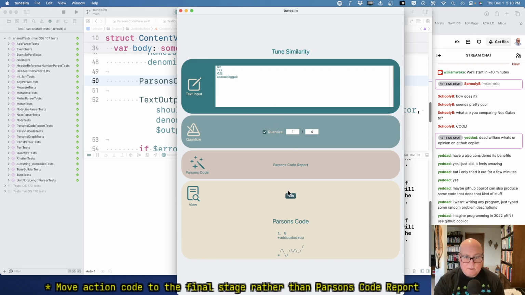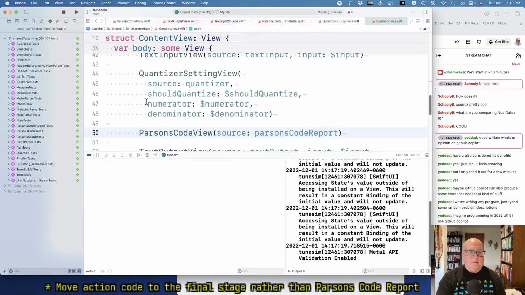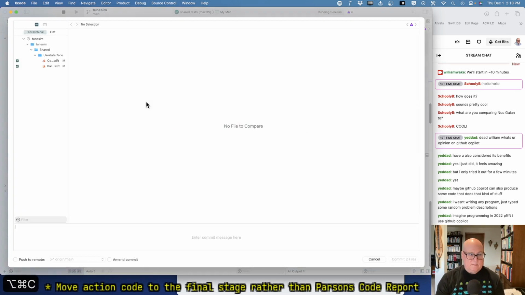Okay, that should reduce it. Yep. Okay. We've eliminated unused bindings from ParsonsCodeView.